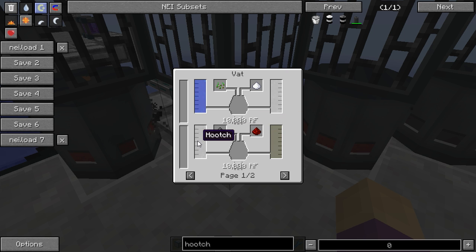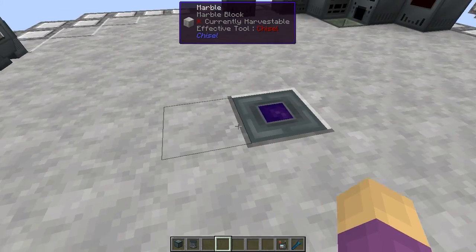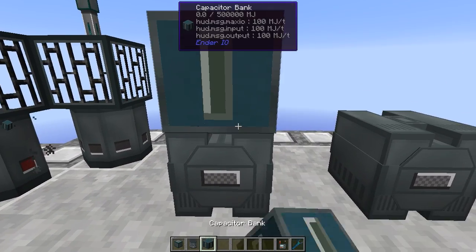You use Hooch and redstone and gunpowder to make rocket fuel, which is a different kind of fuel. Or you use Hooch and redstone and blaze powder to make fire water. Now, these things are very, very different animals. Every single one of them.